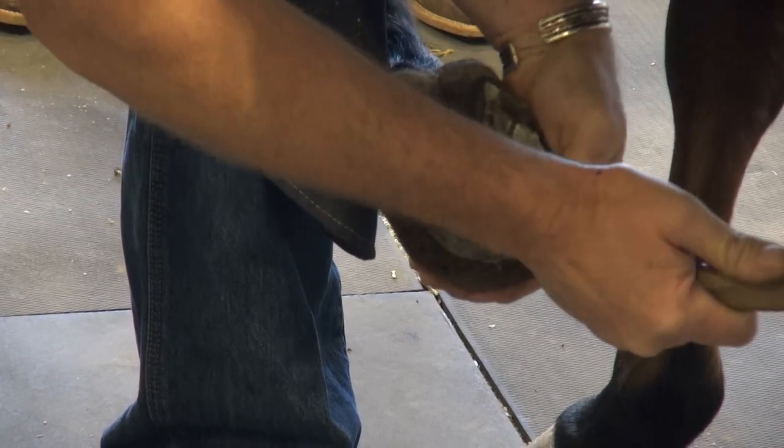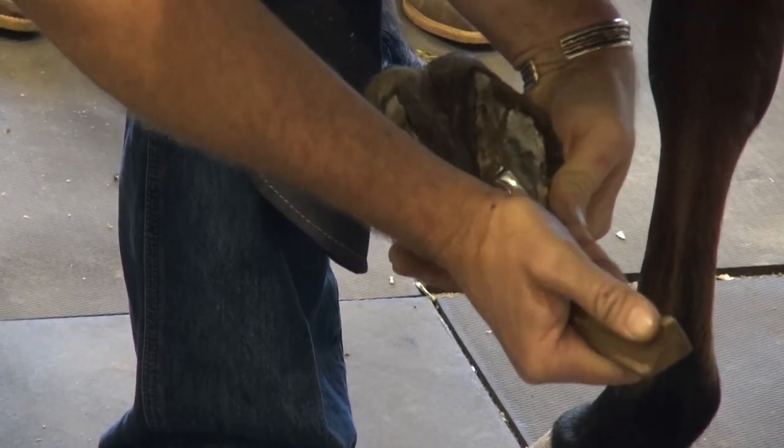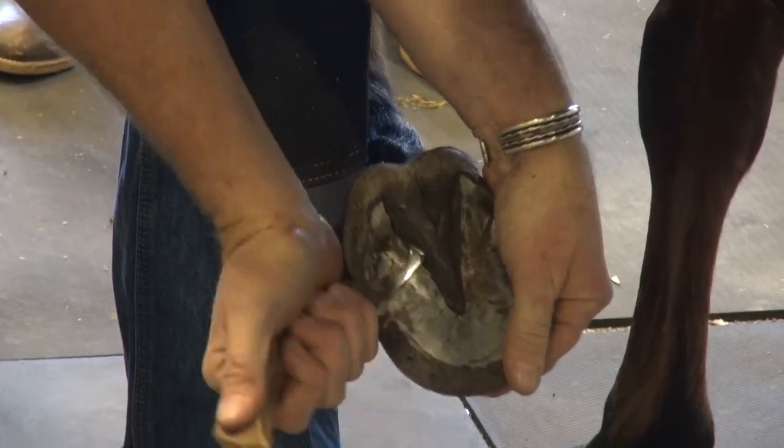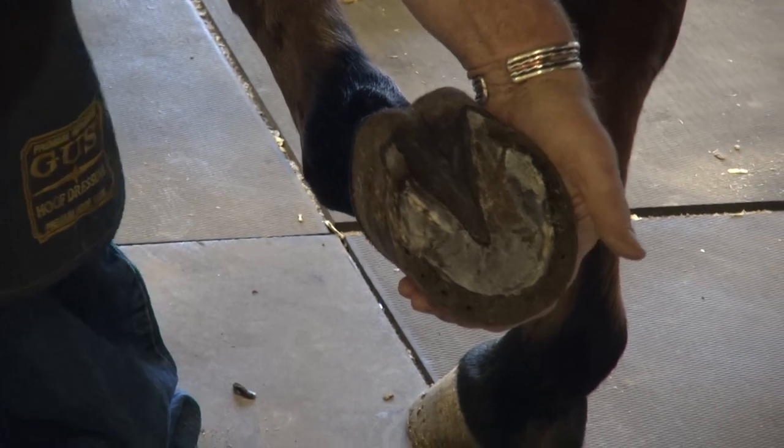Jacob's going at it and addressing his sole. So the sole should be trimmed to a sound length. You're better to be a little bit too long than too short.